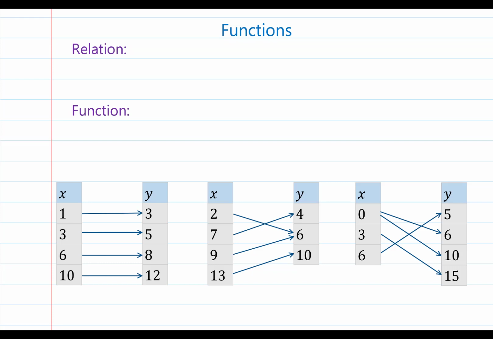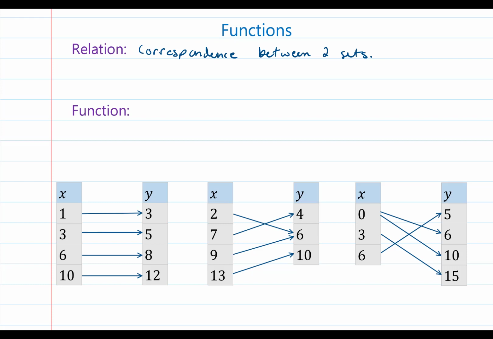Let's start with the definition of a relation. A relation is the correspondence between two sets. Now, these can be two sets, any two sets. It can be a set of values. It can be a set of descriptions like maybe pets and their owners. It really is open-ended for a reason.